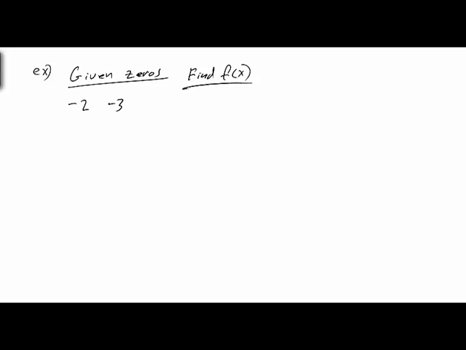Now, I'm going to quickly over here to the side think about if we have a function x squared plus 5x plus 6, and we set it equal to 0, how do we go about finding the zeros of a function? Well, we certainly factor the function. So we would have x, and for 6, that's going to simply go to 2 and 3. We want a plus 5, so it's going to be plus 2 and plus 3. And then our next step is we take each factor and set it equal to 0, and then we simply solve each one for x. So we get x equals negative 2 and x equals negative 3.